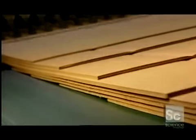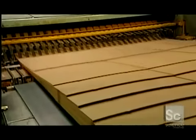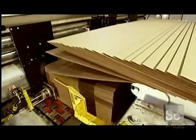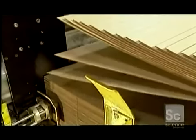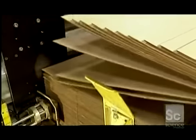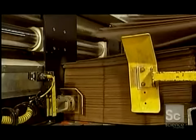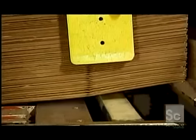Workers do a quality control check before sending the boards off for printing. The next machine stacks the boards into piles of between 25 and 80 depending on their thickness. This machine also feeds one board at a time to the upcoming equipment. It does this at lightning speed, at a rate of up to 8,000 boards per hour.